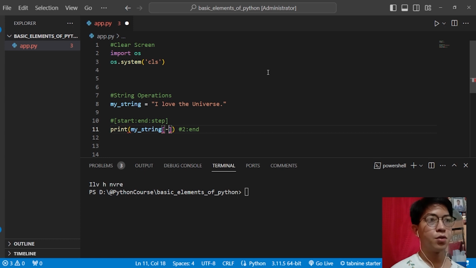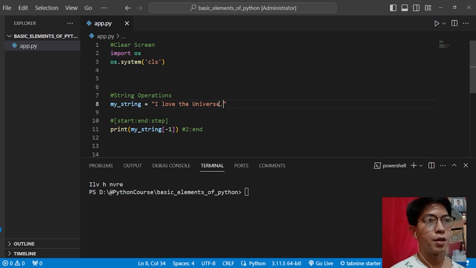We can also access the end of the string by using negative indexes. When we do something like this, like -1, it will actually select the end part of the string. So when we run it, we can see that we only see the dot. It's just the same, guys.